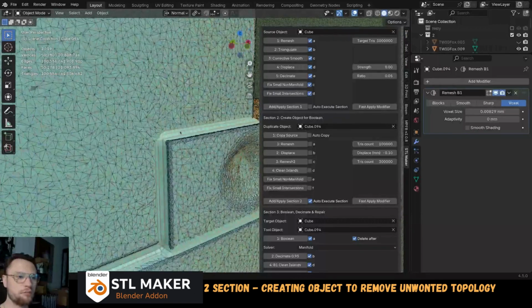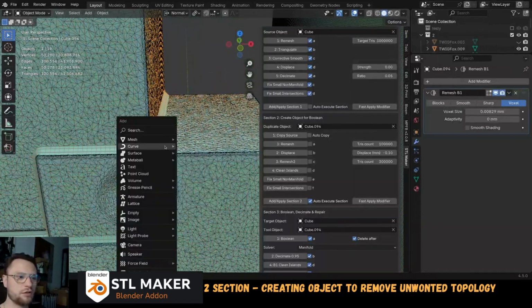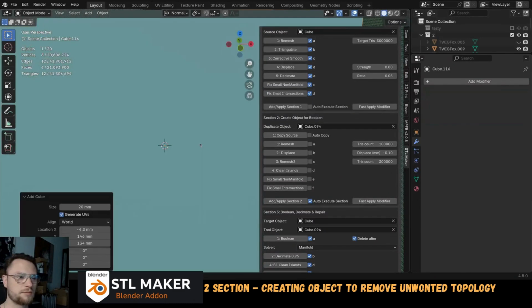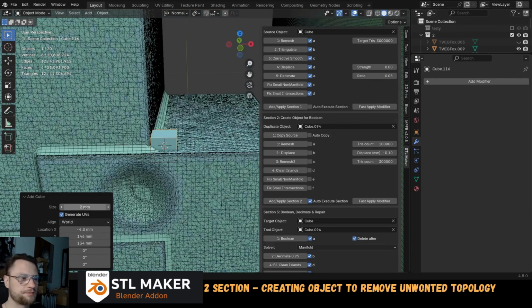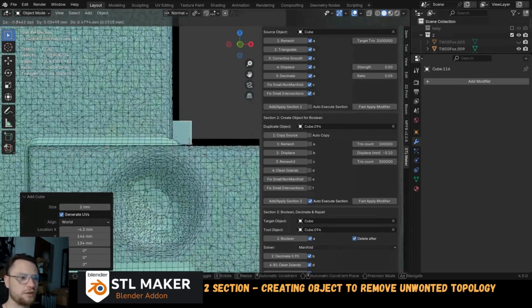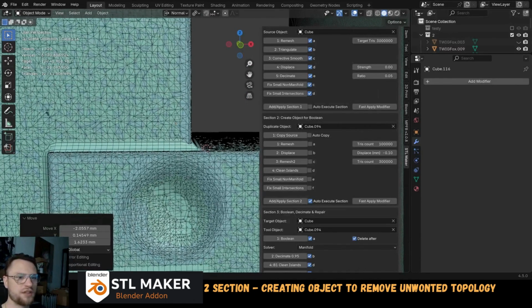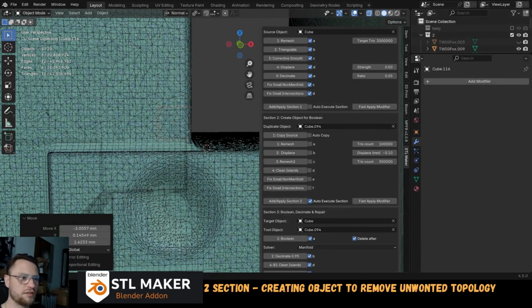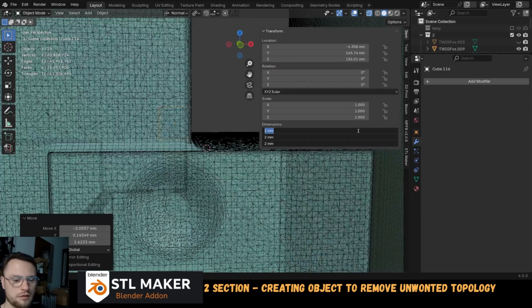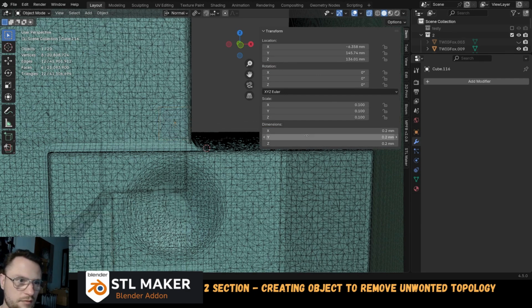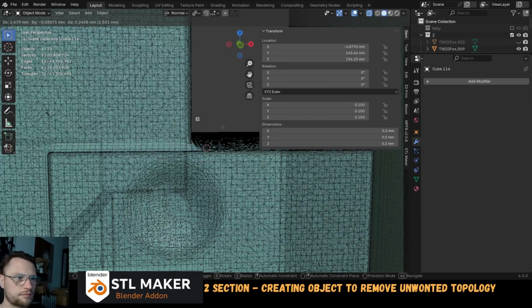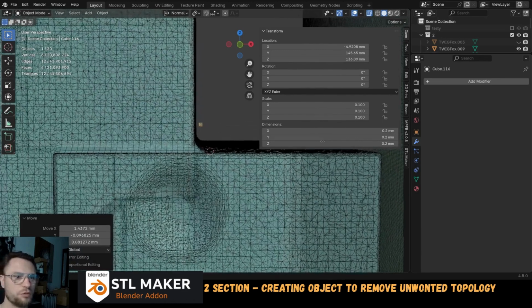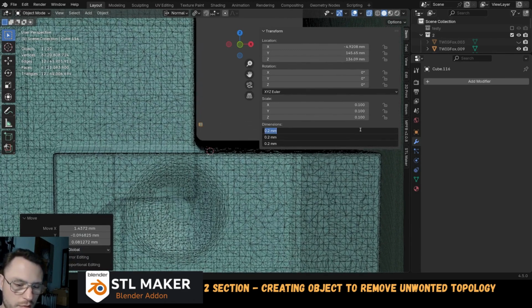Set it up to the amount you prefer. So best is to set a little bit of a box and set it at like 2 millimeters. This will be pushed inside, so I don't want that much. Maybe 0.2 millimeters, or maybe 0.1.